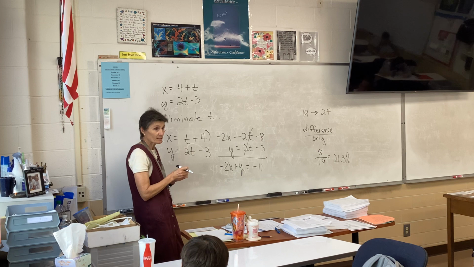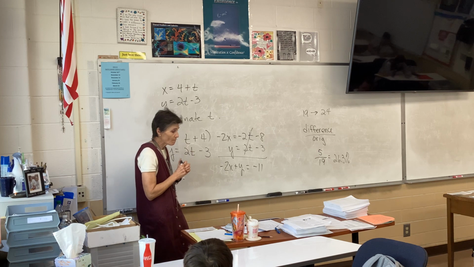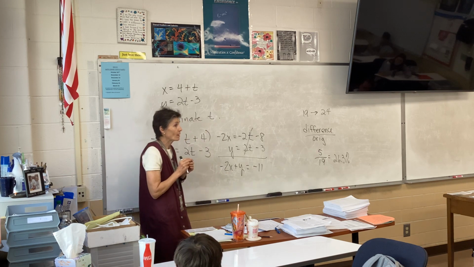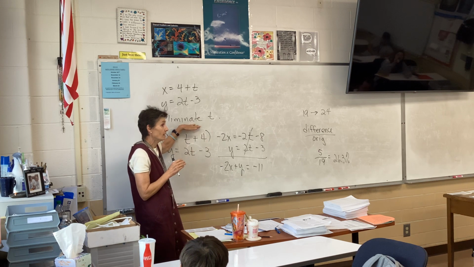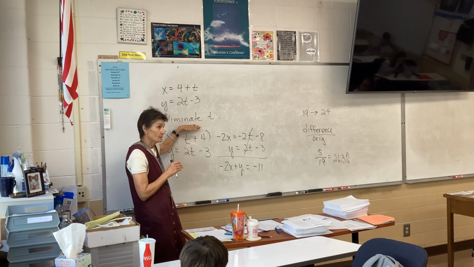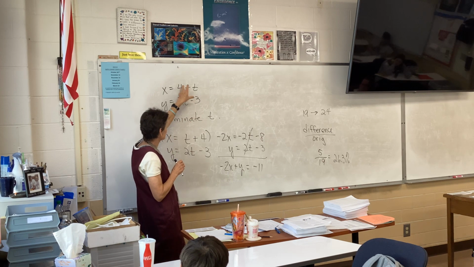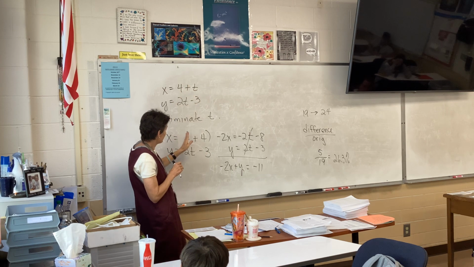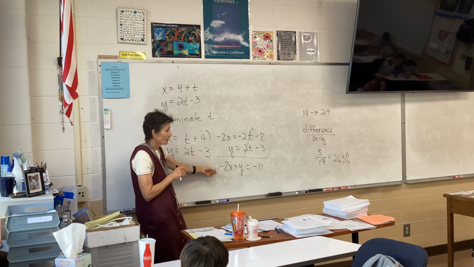Because I'm a math teacher, I have to word things the official way, but just remember that finding a direct algebraic relationship between x and y means eliminate t. So in this problem, I had to line my t's up first because they weren't lined up. But as soon as I got them lined up, then we knew what to do, and there's your answer.